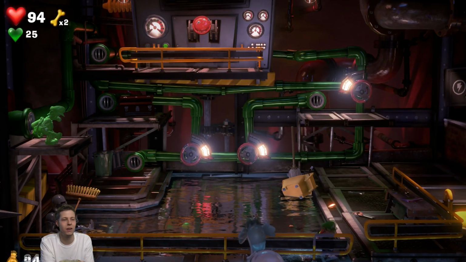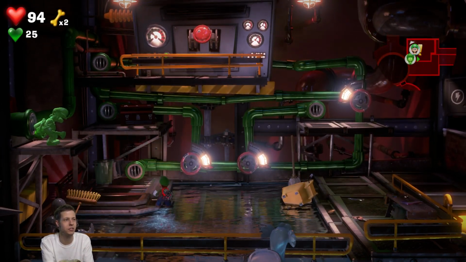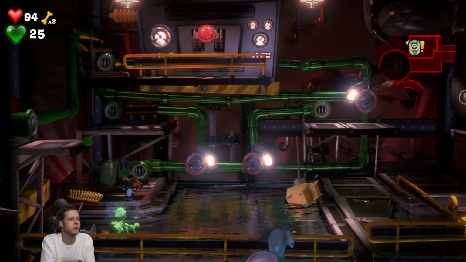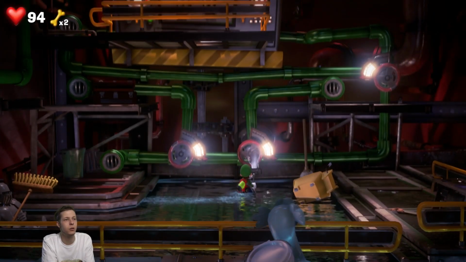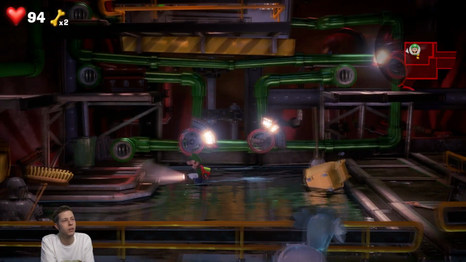Most of that went into the other section of the flood. God damn it! Right. So what do we need to do now? Oh, sorry, Gooigi. Right. So we need to send, I think we need to send Gooigi up here first, so he can change that valve.